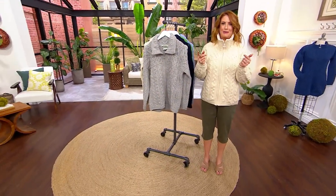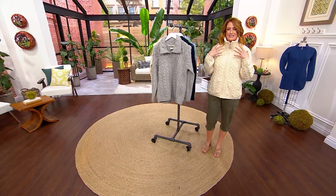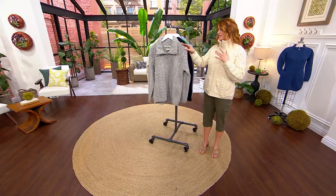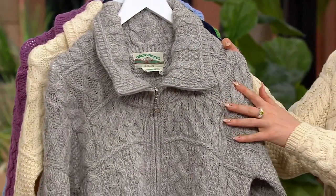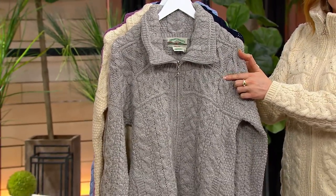Let me run through colors again, because already very popular — no one is surprised by that, because this is a traditional look steeped in history and very popular always here at QVC. So this is going to be your soft gray, and you can see that marling. Can you tell me what it means when I say marled?